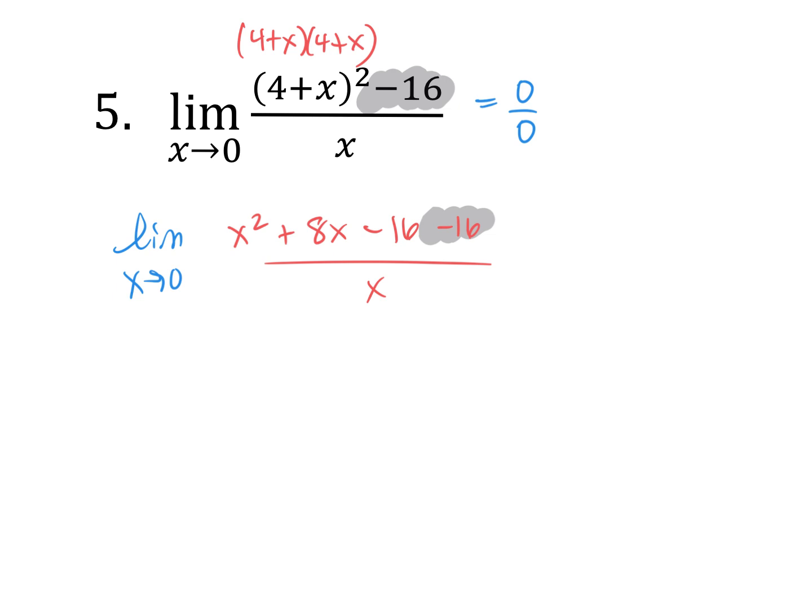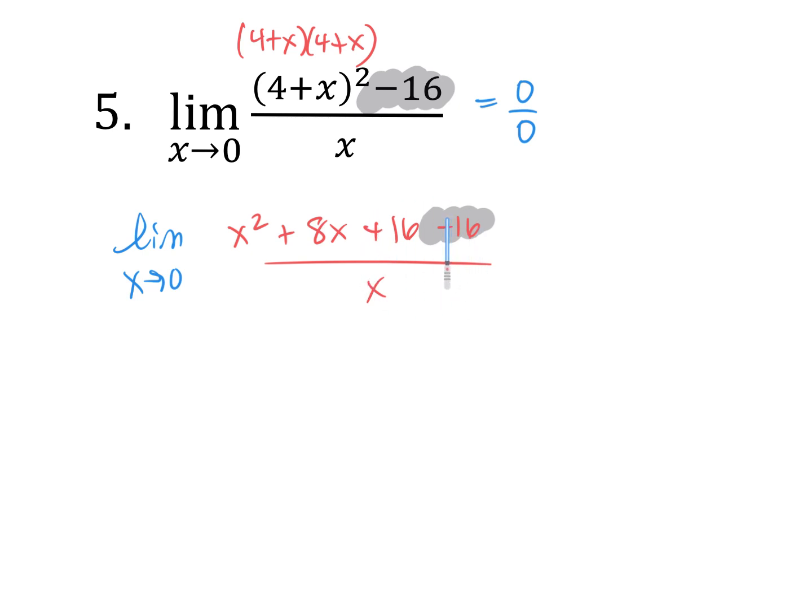Wait, why is there a negative 16? Good question, because when I distribute that out, don't I get a 16 there, and then that minus 16 I just brought down? Yeah, I forgot to do that. Oh, thanks. Is that what you were asking? Yeah. Thanks, Mark. Sorry about that. Guys, is this helpful now?